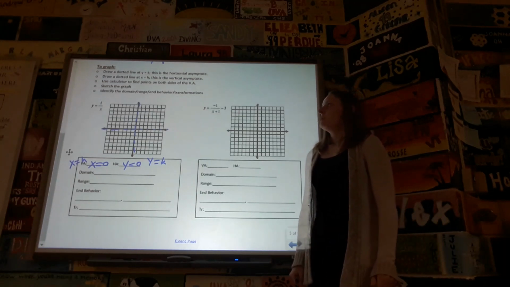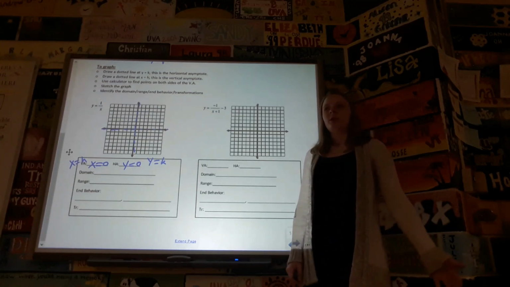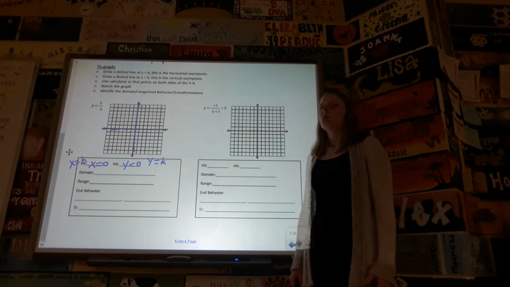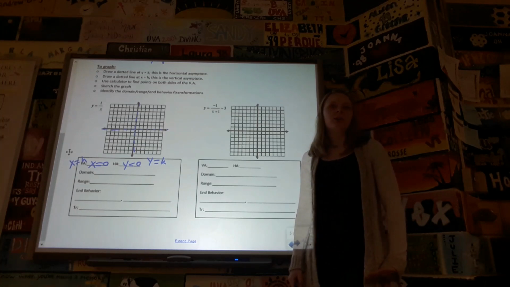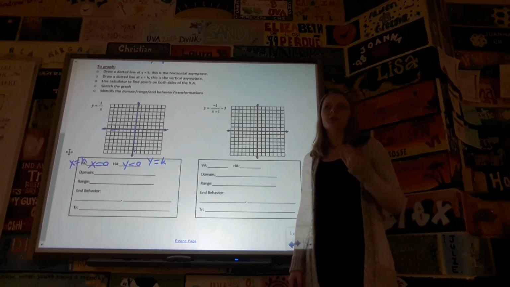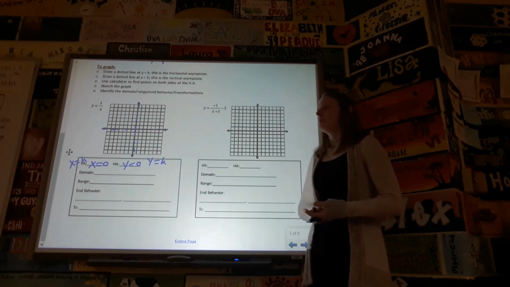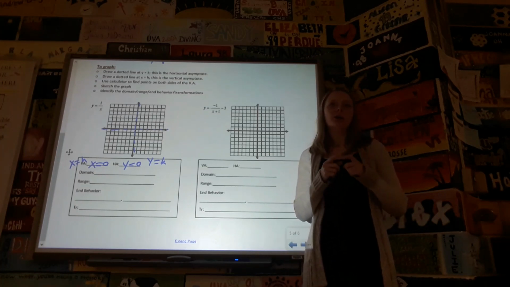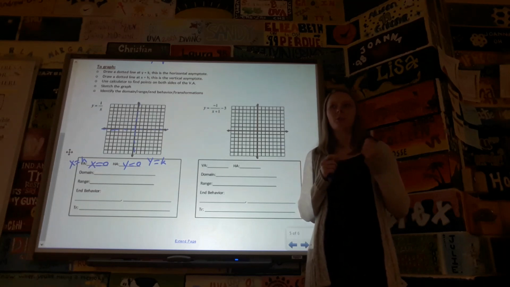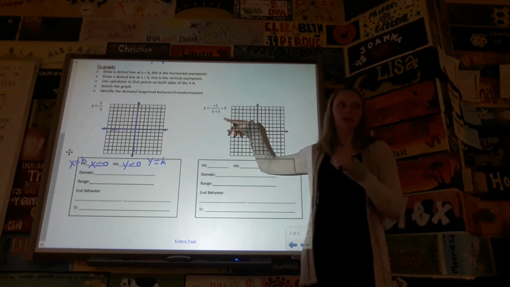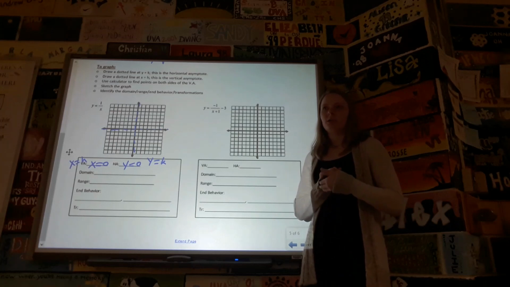The next thing you're going to do is use your calculator to find some nice points that we can graph. Unfortunately, because we're working with fractions, you are not going to find a whole lot of whole number points, like round, nice numbers. So you will be expected to graph some fractions. The only fraction I expect you to graph is 0.5, because half is really easy to do on here. Beyond that, I don't expect you to do much.